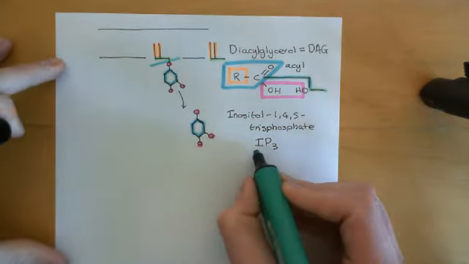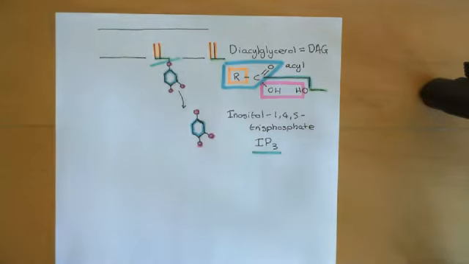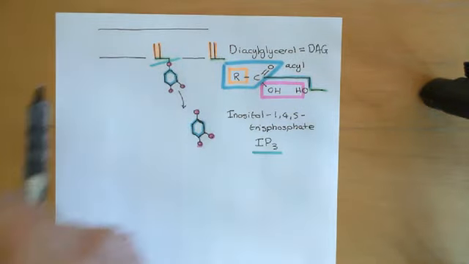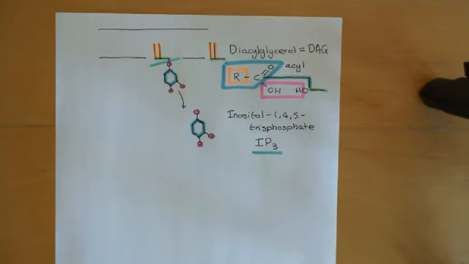Okay, right. Now, both of these two products of this cleavage actually have important signalling roles. However, the only one that we're going to care about is IP3, inositol 1,4,5-trisphosphate. This is going to drop into the cytoplasm whilst the diacylglycerol is going to remain in the inner leaflet of the phospholipid bilayer. Now what is the IP3 then going to do?